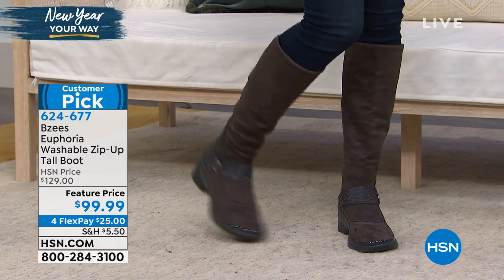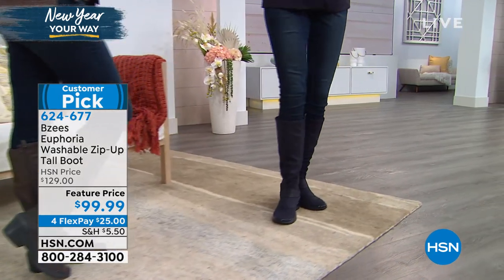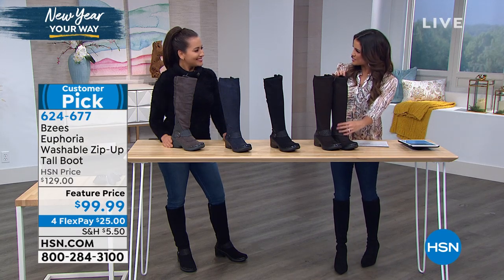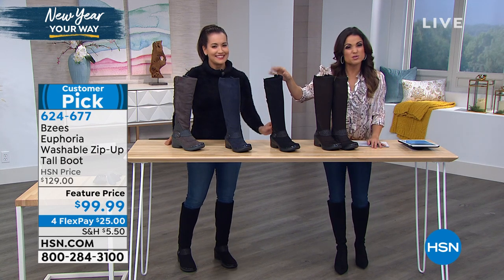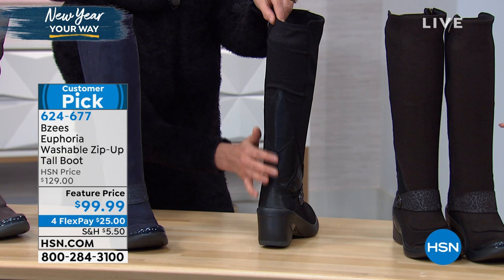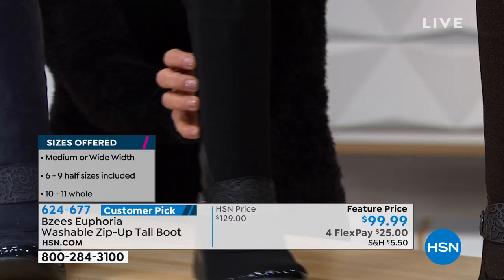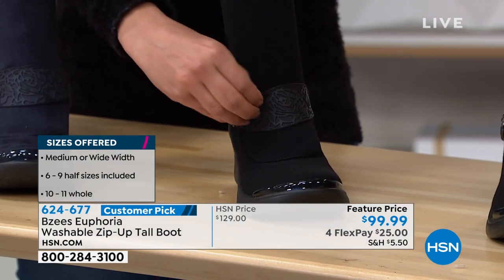Right now you're seeing that gray. We also have them available in navy, and then we have a beautiful dark brown and a black. The dark brown almost has little golden specks throughout. My producer's telling me the black is very, very limited — only about 55 total left for that one. Sizing is 6 through 11 with half sizes, medium and wide width. On the back we have a patent leather look — really, really cool. So who would think you could wash a boot like this? That's what makes BZs so incredible.